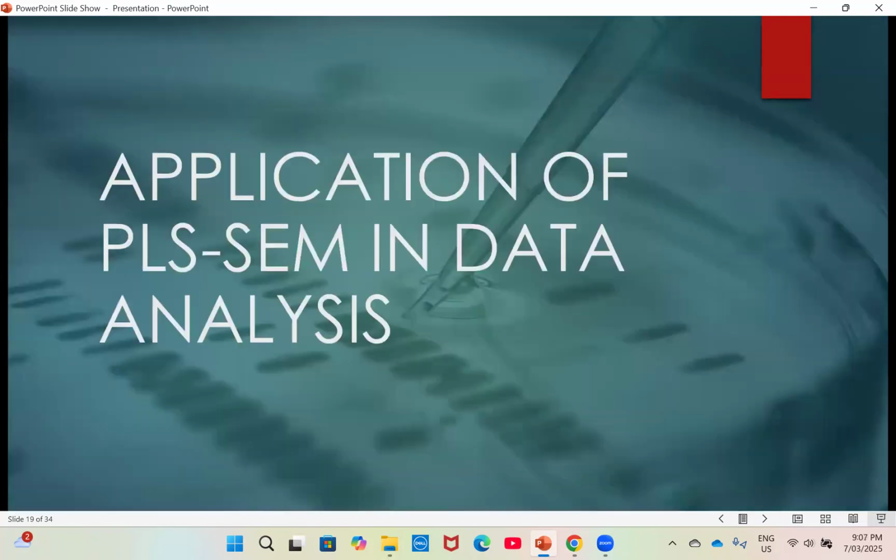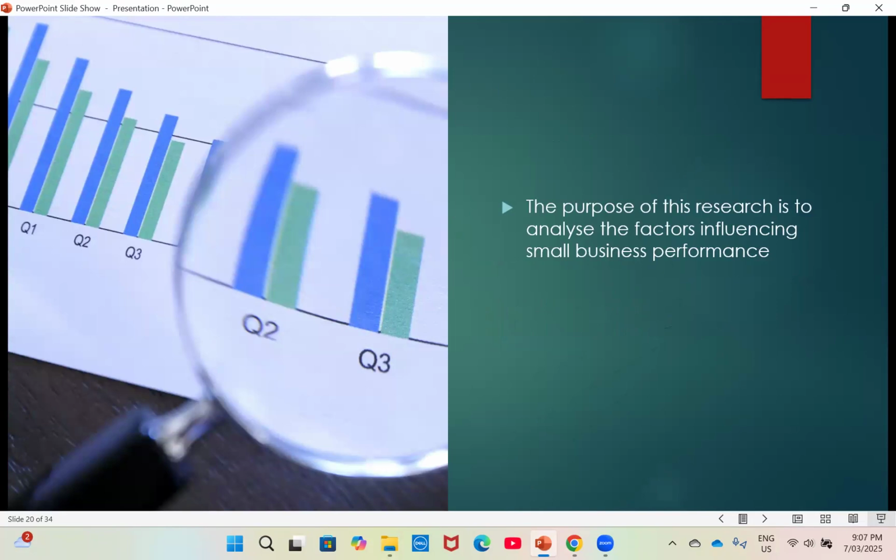Last week, I mentioned that if you want to use PLS for your work, just like any other research method, you have to go through all the processes. First, you need to state your research objective. And if you can state the hypothesis as well, that would also be great. But I always prefer that you state your hypothesis after you have had enough evidence, literature, to support the hypothesis that you are claiming to investigate.